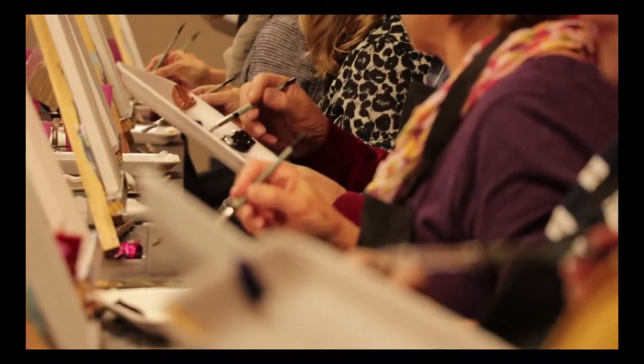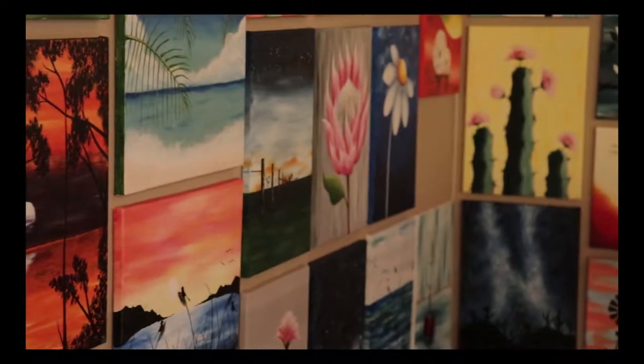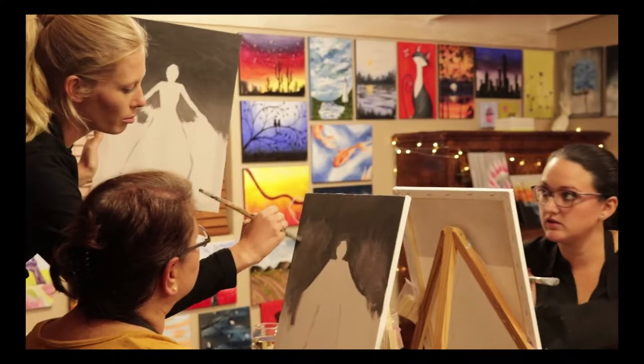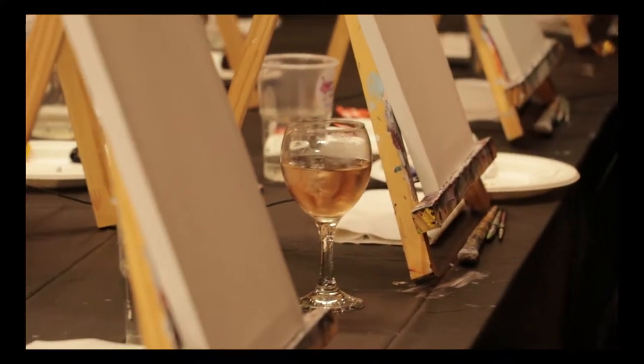Without the commitment of going to art school or doing continuous art lessons, at the end of a three-hour session you walk away with a finished painting. An instructor goes through everything with you step by step, you just relax, sit back, have some fun, sip some wine, and at the end of your class you walk away with a finished painting or finished artwork of some sort.